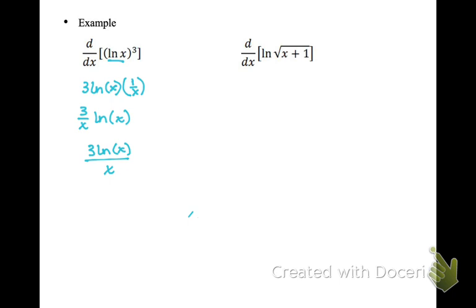I feel like the book writes most... Oh, what did I forget? What did we forget when we did this? We forgot the squared. I probably said it and forgot it. The book writes it as 3 natural log of x squared. That is horrible too. Squared 1 over x, exactly like that.